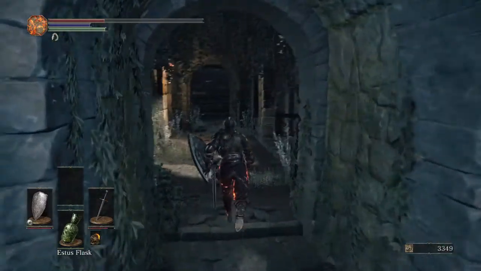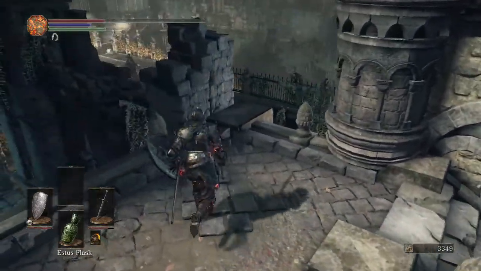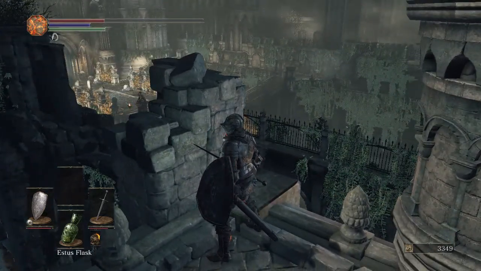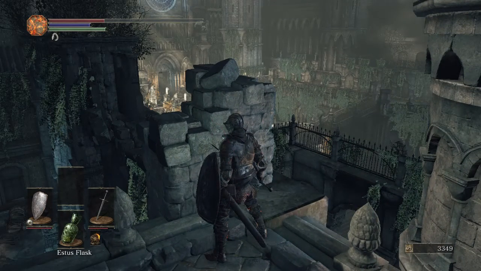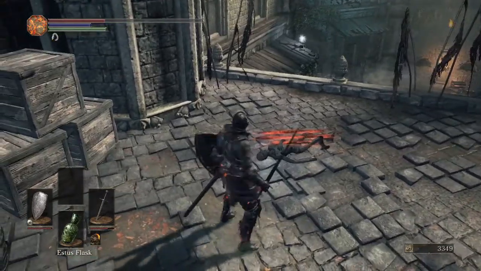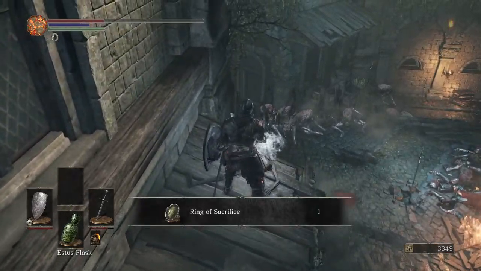Now, where am I going? Well, I took a little bit of a detour. Normally, you would go over there. Look over there. Right over there, at the door, because that's how we continue the story. But I'm opening a shortcut. And that is way more efficient than what I'm about to do.